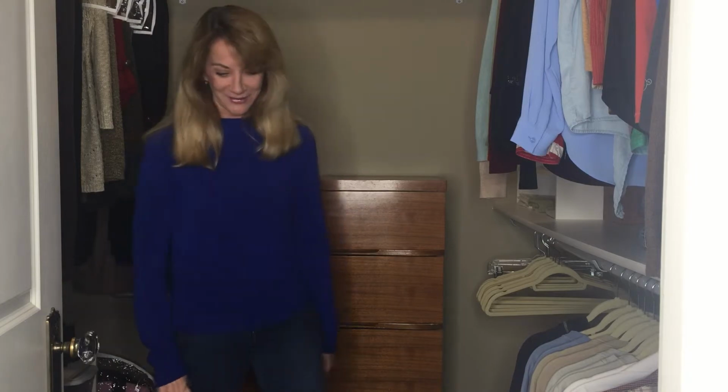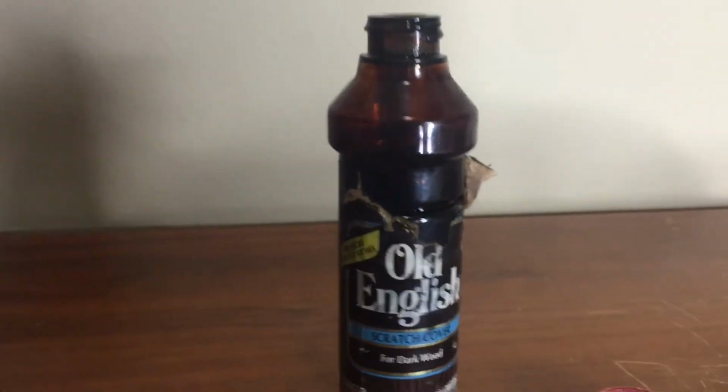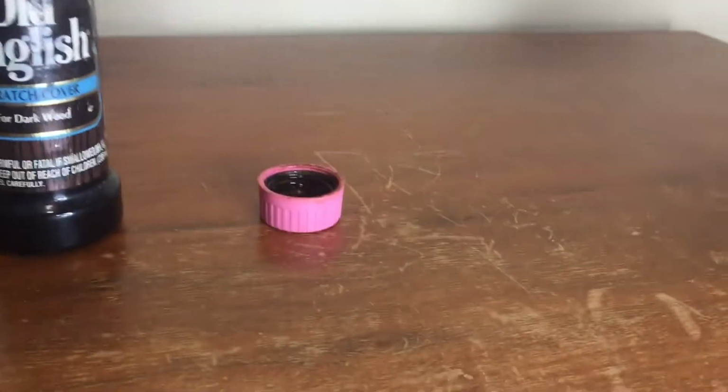So let's get started. What I'm using is just this Old English, it's for dark wood, and it says to first put it on the scratches and then put it on the whole surface and then rub it on with a soft cloth. So I'm first using this, and I'll show you. Let me see if you can see this. So yeah, it's already looking better. It still shows the marks, but it's shinier, and I'll probably do a couple coats.